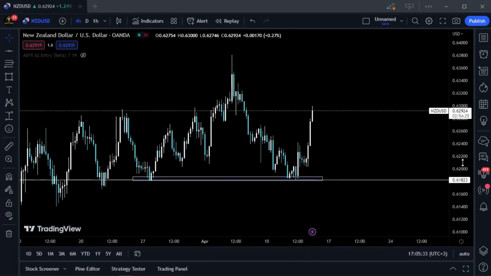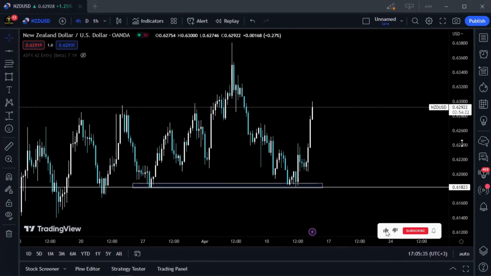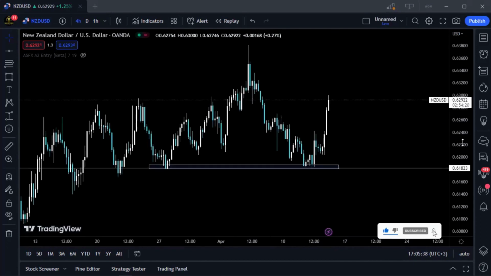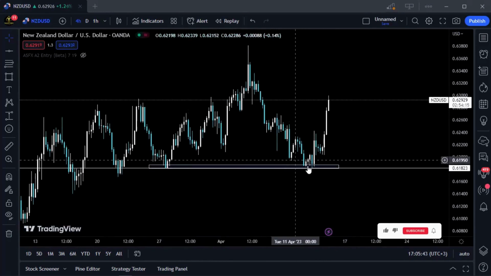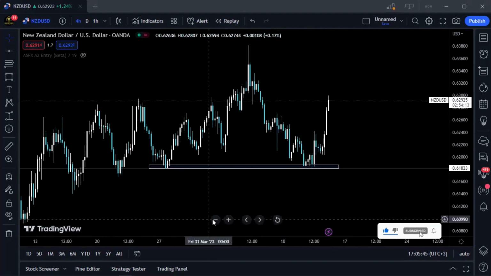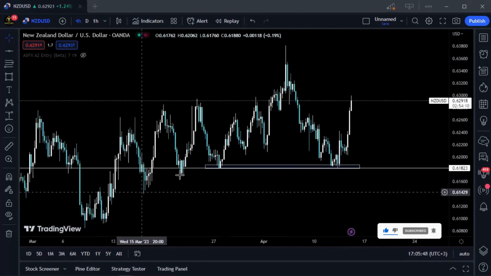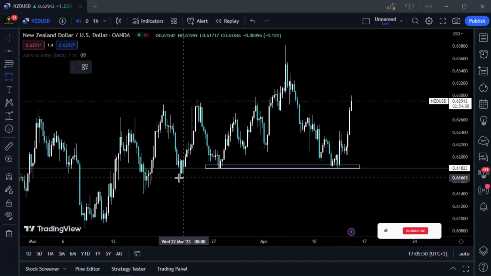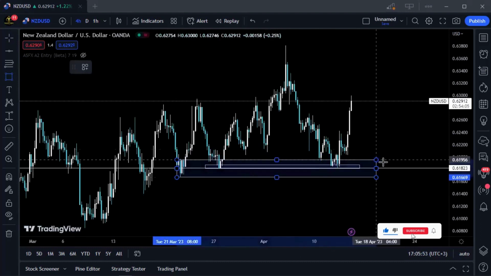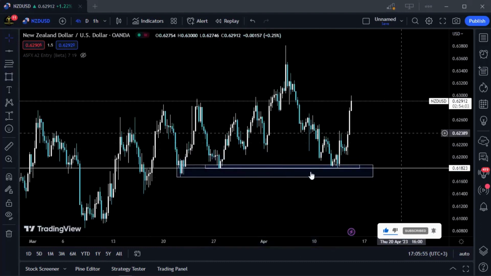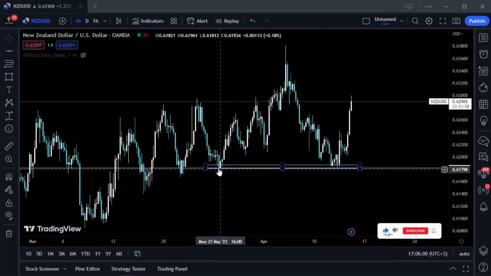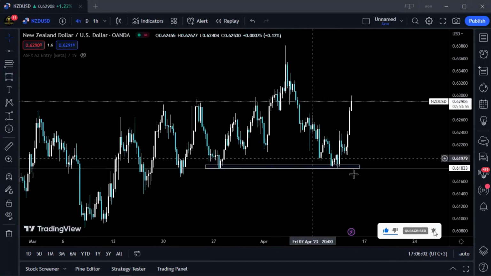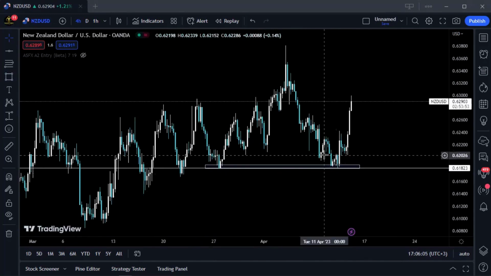Now, how do you draw these support and resistance zones? First, you need to always look at the most recent turning points. Like for instance, this here and this here. These are the most recent turning points. You shouldn't be blinded by these, right? Because some people will try to force the zone like that. No, don't do something like this. Always look at the most recent turning points, which is something like this. These are the ones you need to be looking at, because these are the ones giving you the latest data on what's going on in the market.